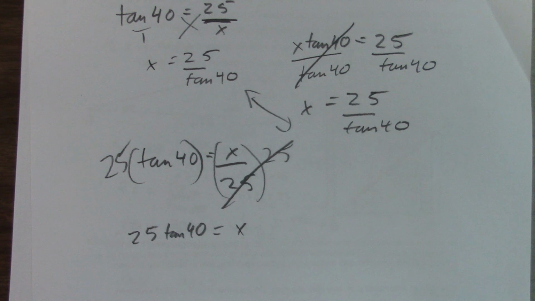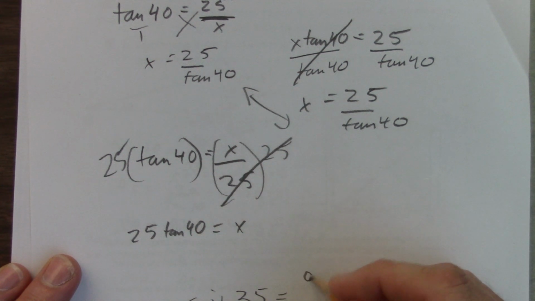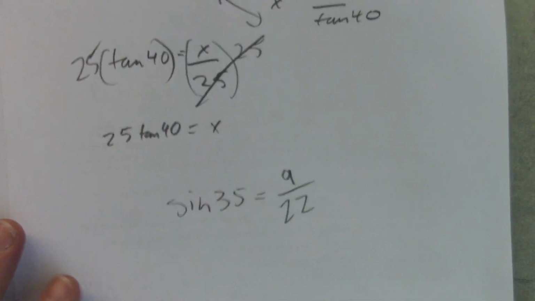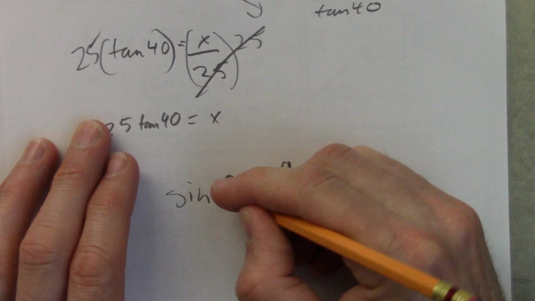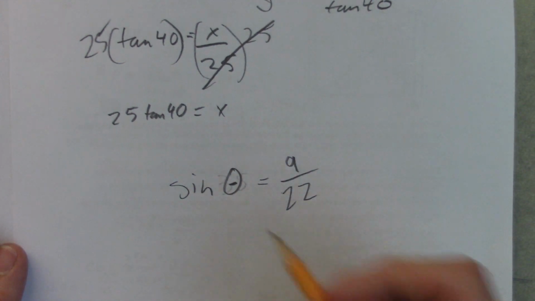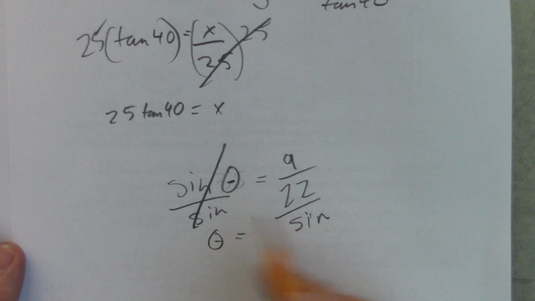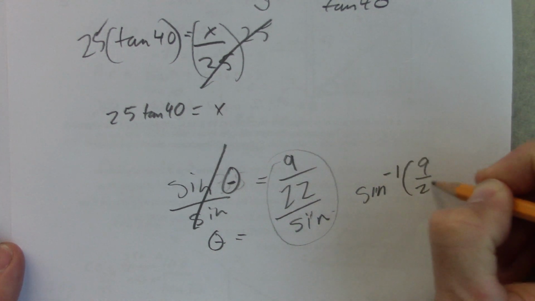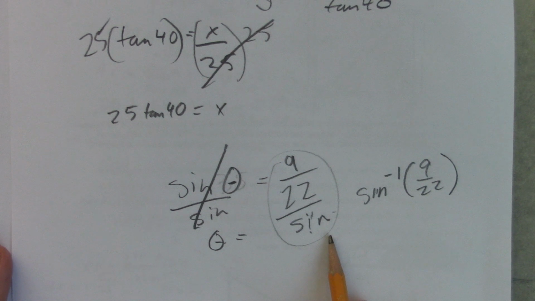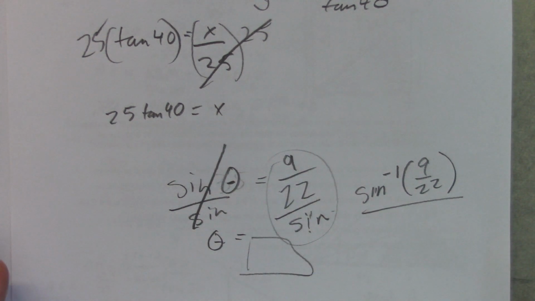Okay? Do the same for sine or cos. Yes, of course. Sine 35 equals 9 over, I don't know, 22. Sorry, I was going to say that's wrong because that's an exact ratio. But if I was doing sine theta and I wanted to get theta, I would divide both sides by sine. I get theta on one side, and dividing by sine is the same as multiplying by sine inverse. That's the only button we have. We don't have a divide by sine button. So we'll multiply by sine inverse, and then that will give you your degrees. Okay?